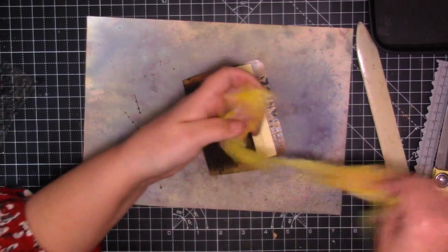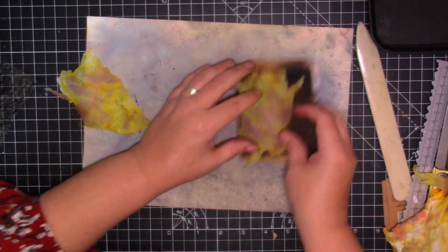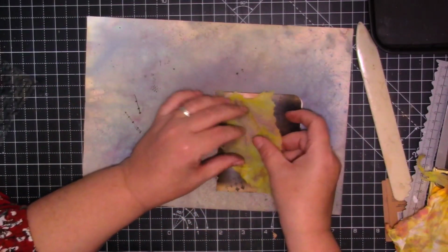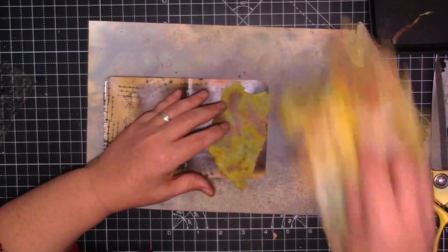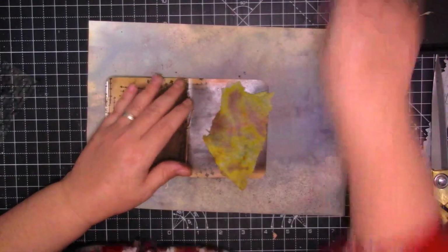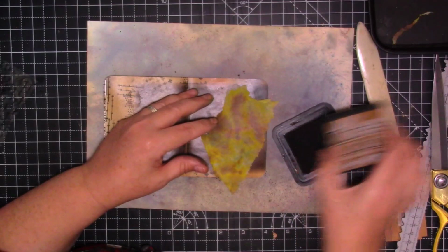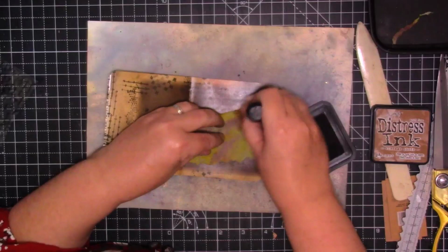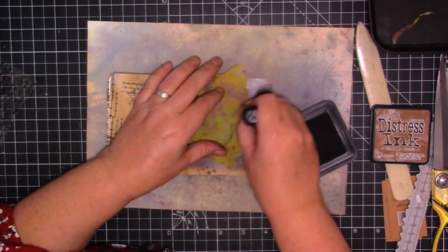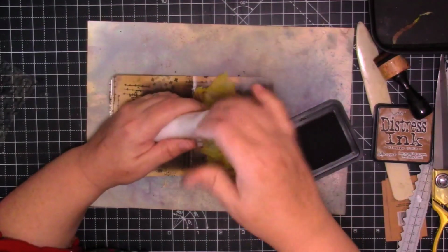Right, I'm going to do a bit of collage first. So let's just get some bits and pieces out of my collage box. Right, I've got this as well. Like I was saying to you earlier, I keep the kitchen roll that I use as a mop up, and I'm wondering whether to put a bit of that on there underneath my paper, just for some more texture. Let's get rid of the bottom layer. Well, there's two layers. I think I'm going to put a little piece of this on the front of it underneath my paper, if I can get it to stick.